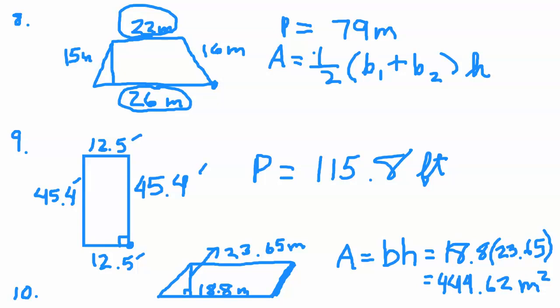And always remember that height is perpendicular to the bases. Okay. So just keep in mind what you are asked for and what you need. Now on our problem, they just asked for the perimeter, so we didn't need the height. But be careful that you're labeling the correct thing when you're going about this task of finding areas and perimeters.